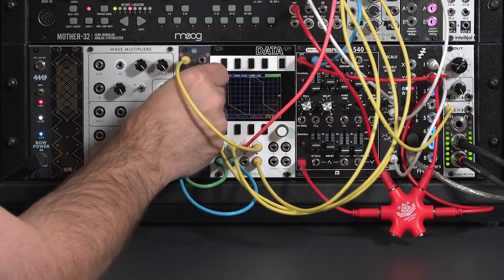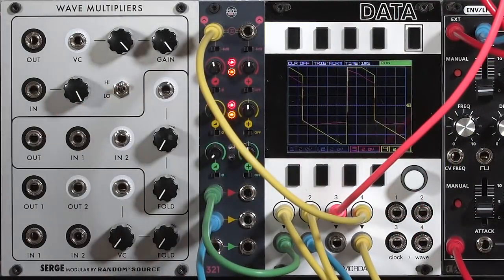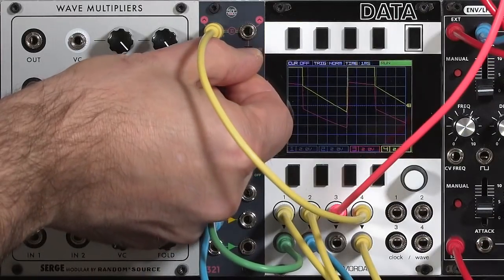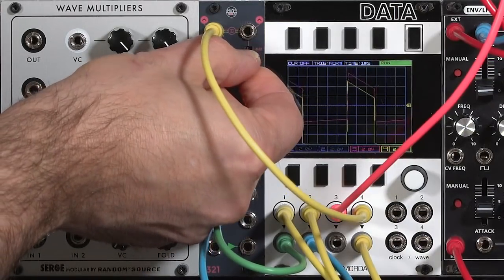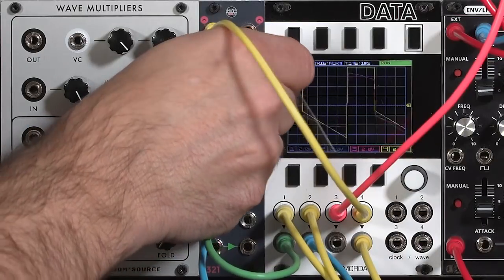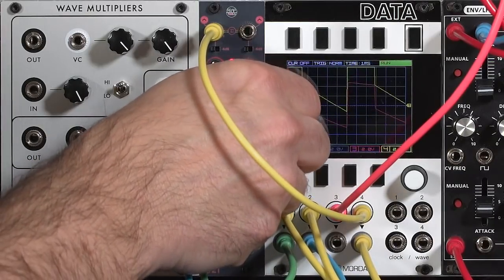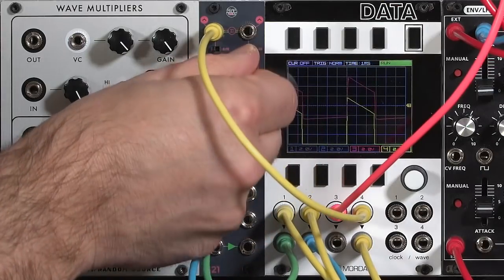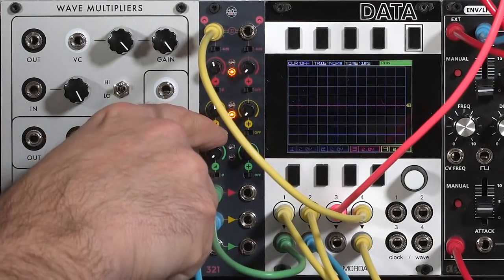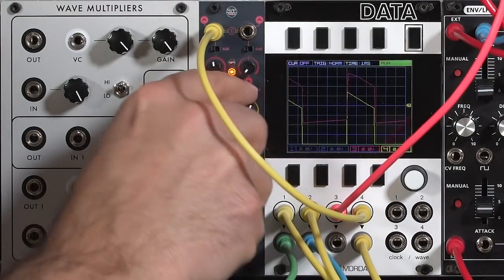We also have voltage offsets, where we can purposely cause asymmetric distortion. I'll go ahead and turn on the offset for the sawtooth, start to drive in the positive region, hear the sound change, and drive into the negative region — not quite the same timbre change, because the Mother 32 is asymmetric in the way it handles this. I can do the same thing with offsetting the square wave. I can also drive it so far into the negative region the sound almost cuts out — invert the phase and it is gone altogether. Then bring them back into the mix or cancel their offsets.